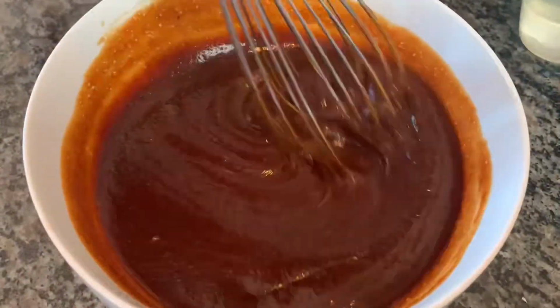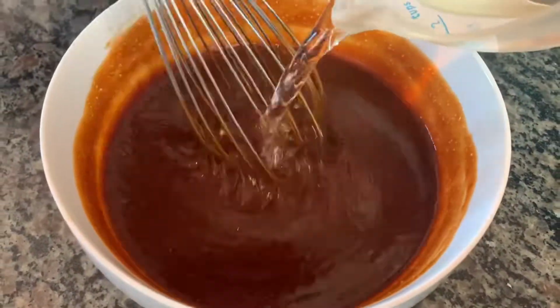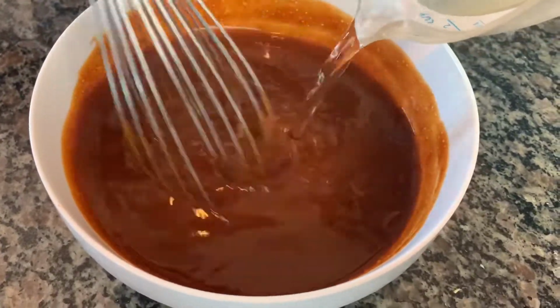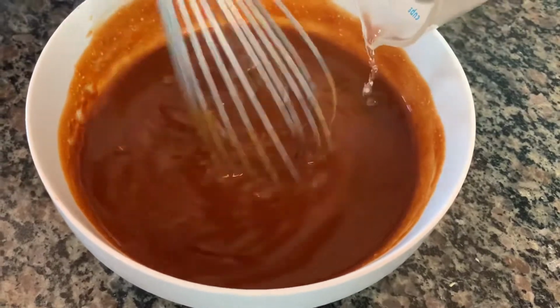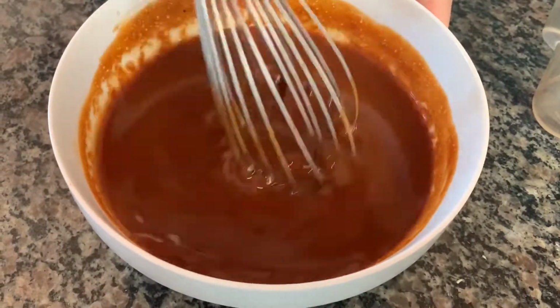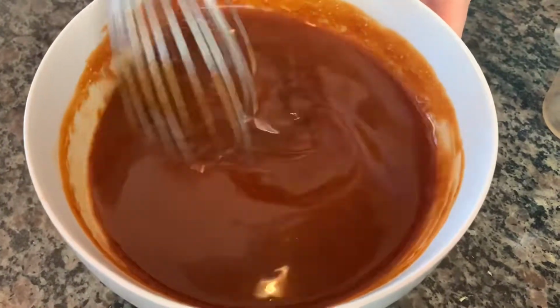All right, so now that we have all this nicely mixed, we're gonna add a little bit of water here, nice and slowly to the mixture. Perfect. Just emulsify this, and then our sauce will be ready.